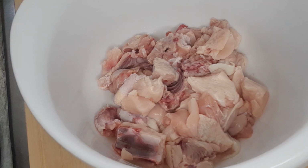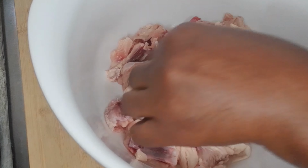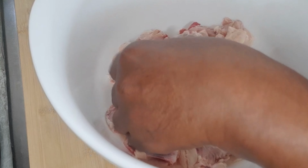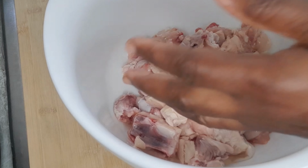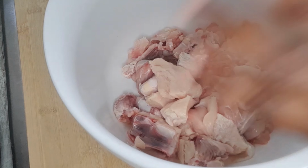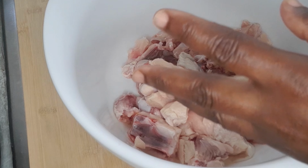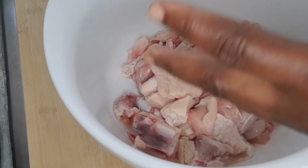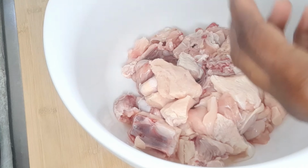Well, today guys, I'll be doing some sweet and sour chicken, and as you can see, I have already cleaned up my chicken and cut them in some bite sizes. Guys, I'm using chicken bone in and skin on, but you can use skinless chicken or boneless chicken if you want. Whichever part of the chicken you choose to use, it is up to you.